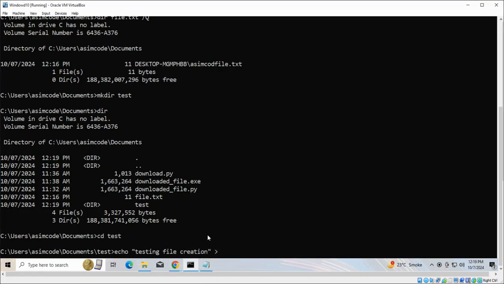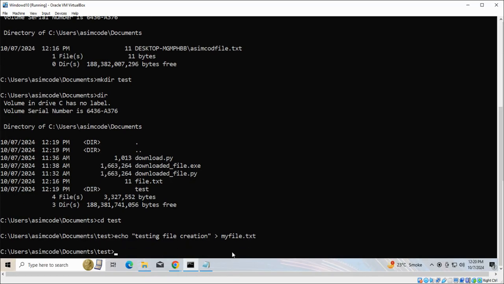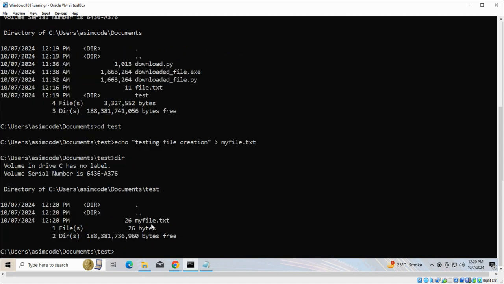So echo will just print this text, but instead of printing to the console, the command line, we are redirecting it to some file. So this will be my file.txt. Then we're gonna do dir again, and we have my file.txt created for us.